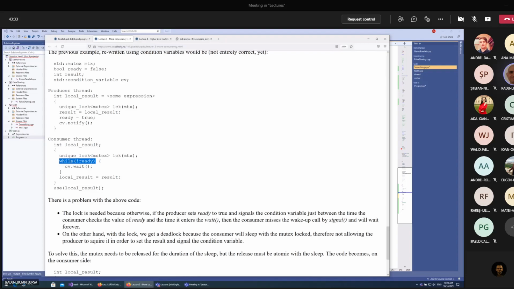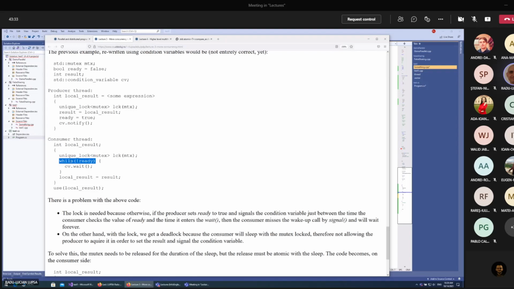That's why we have the mutex. So the producer will hold the mutex during that time, and the consumer will also hold the mutex that time. Basically, the mutex in a condition variable is to protect the actual condition, like the ready variable, right? The ready variable together with the wait. Yes, that's very correct.